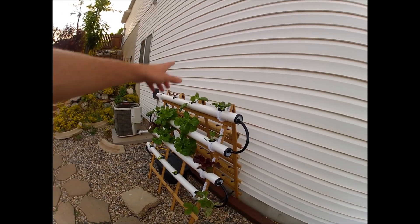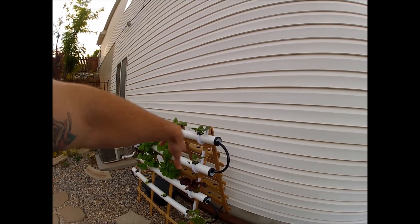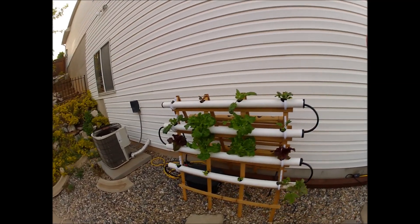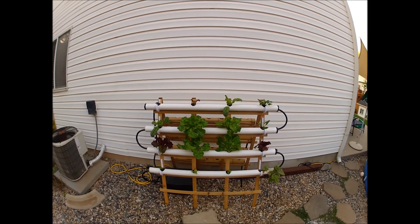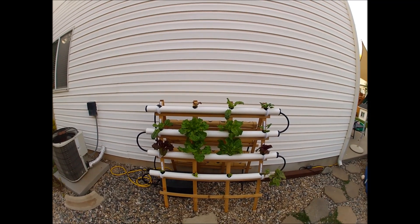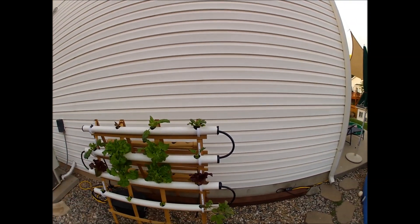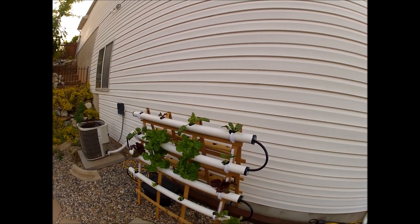You can build this for about $125. To double what I have now, you just need a couple more pieces of PVC — these are cut into four-foot sections, about $6 for 10 feet. So I only spent $12 for this side, and another $12 for the other side. Add some end caps and hose — maybe another $30 — and I could double my growing spots.